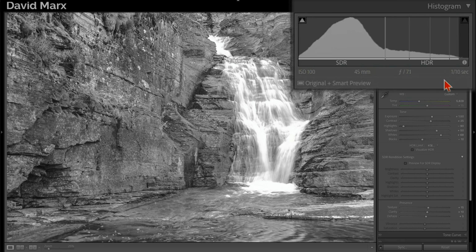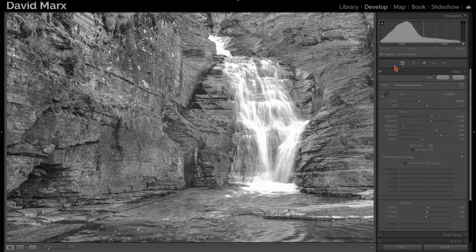Beneath the hood, Lightroom has evaluated this display's capabilities, and it won't let me push things beyond what this screen could possibly display. That's the reason why this little sliver at the far right end of the histogram is marked off with dark gray. That's helpful technical knowledge, but just because my computer can display up to 3.5 additional stops of brightness does not mean that I need to use that much range for my HDR image editing.